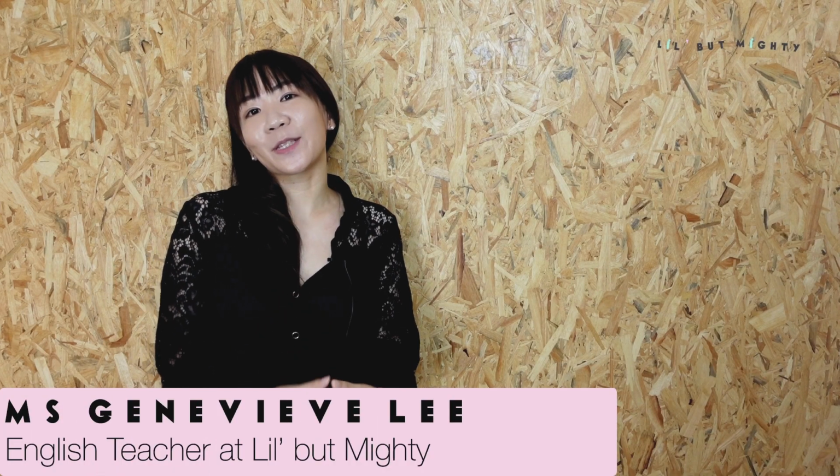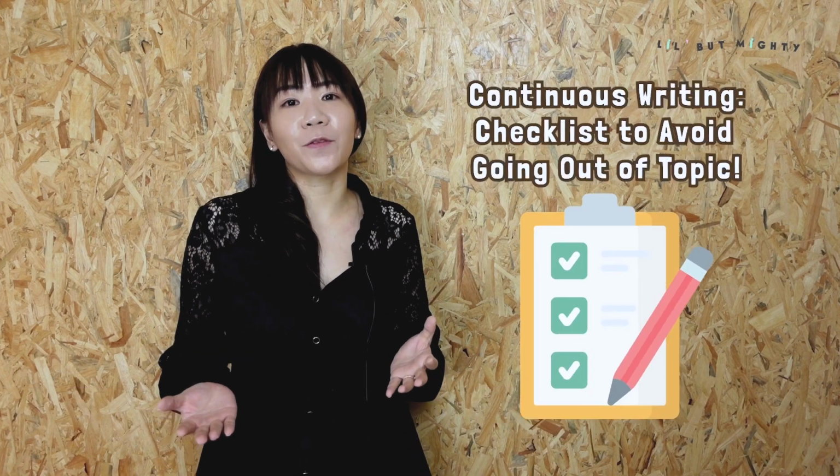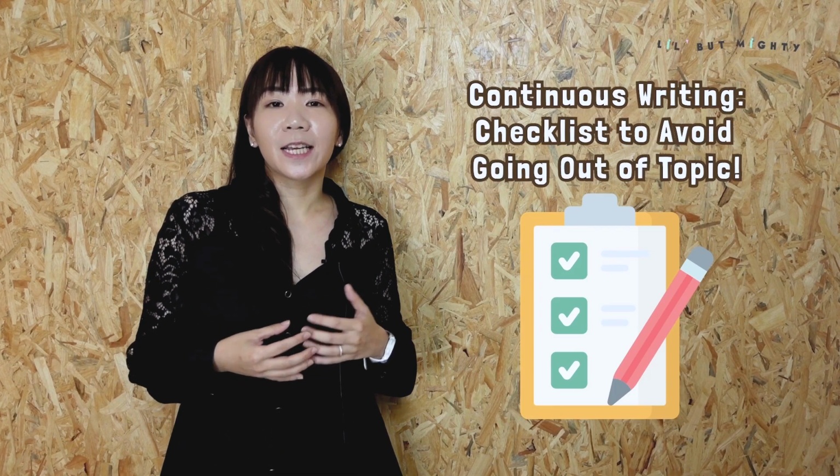Hello everyone, my name is Miss Genevieve and I'm an English teacher at Little But Mighty. In today's video, I'm going to be sharing a simple checklist with you to help you meet the content requirements of the continuous writing section in Paper 1. I hope that this checklist will help you stay relevant to the topic and address it well.